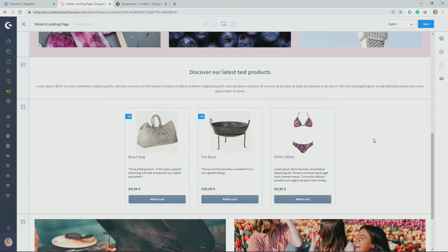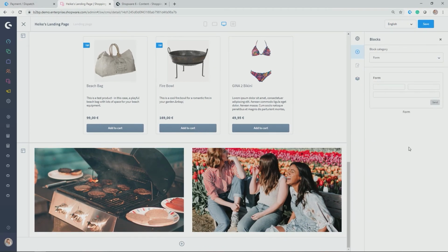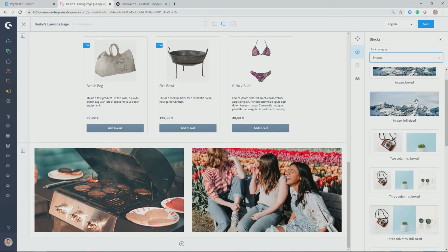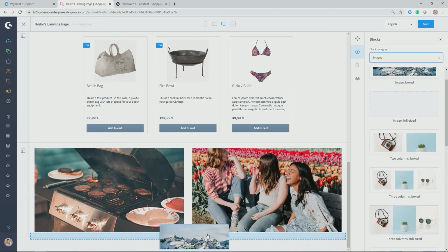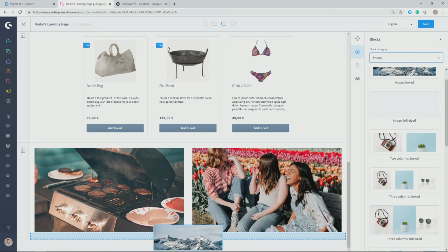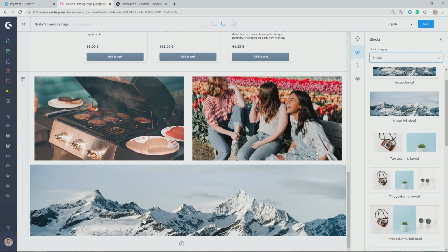But let's make a little example here. So I thought, why not add another banner here to these two existing banners? So what I'll do is I click on the plus symbol to get to the block library here, and now choose images. And in my case, I want to use the image full sized, and I simply drag it and drop it at the respective space. So you get a little visual feedback here with the blue area in terms of where it can drop things. So I drop it here and I have a little preview.